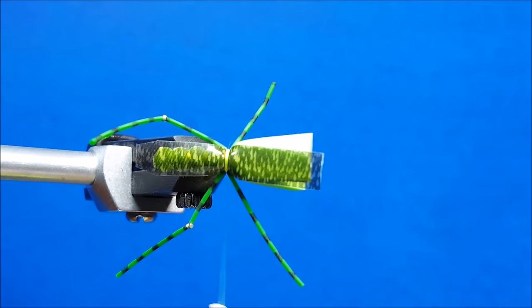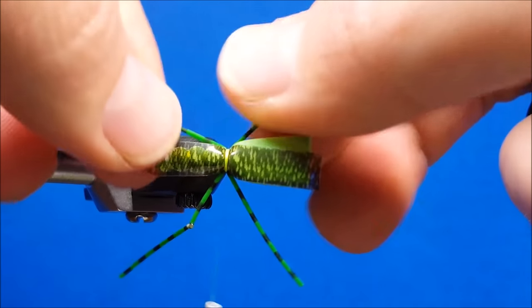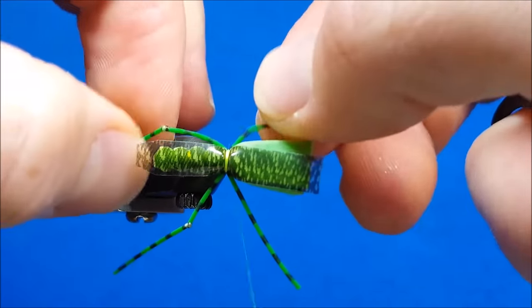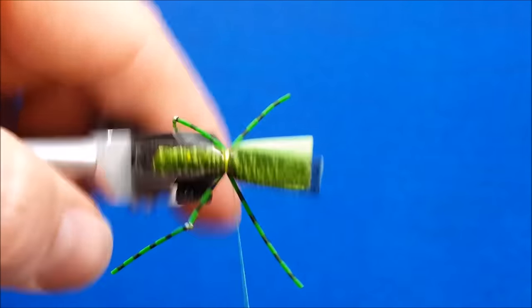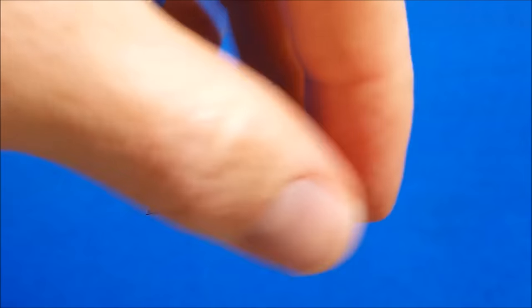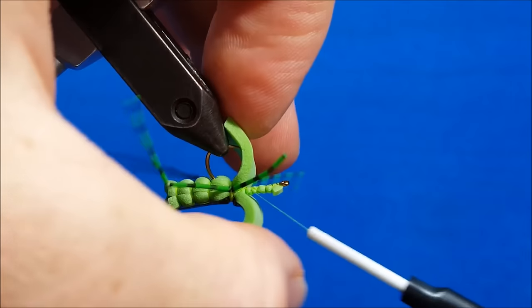Get another couple wraps around it. Now that leg's not where I want it, it's kicking back toward me. So very simply, I'm going to take it and rotate it and spin it until I like the position of it. I like that position. I'm going to return that thread back to the hook shank.